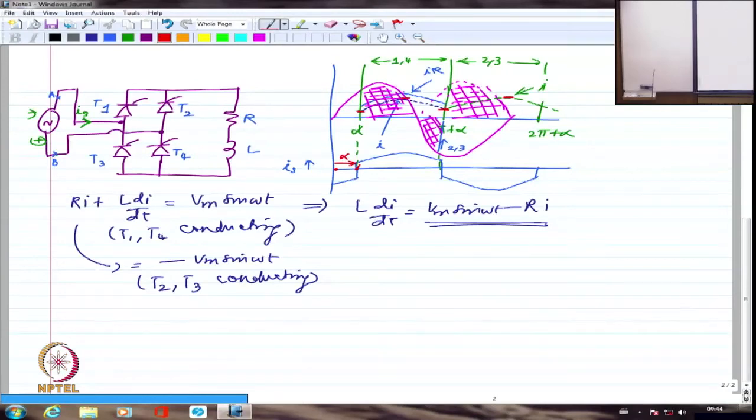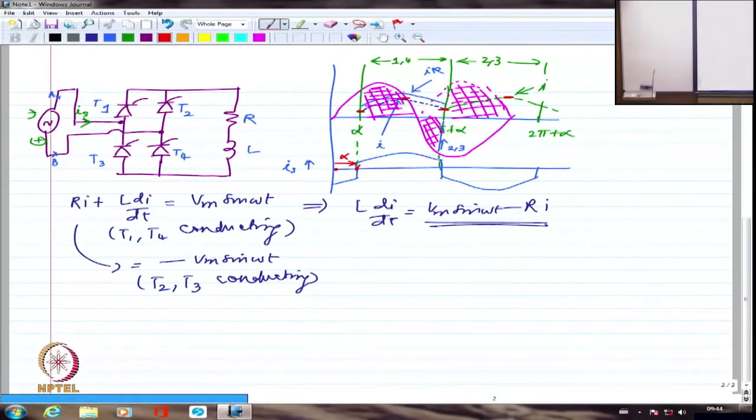So it will slowly increase. As it builds up, inductance stores energy. At whatever point Vm sin omega t becomes equal to Ri, the current has reached its maximum, there is no more energy to supply to the inductance, then the current will start declining, because of which inductance will be able to pitch in. So it pitches in until the next pair of devices are fired. The moment the next pair of devices are fired, if the current has not still touched down to 0, then it is already having a head start. You get my point? So like that, it builds up energy. That's what happens.